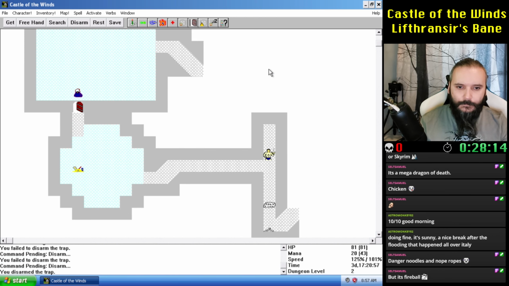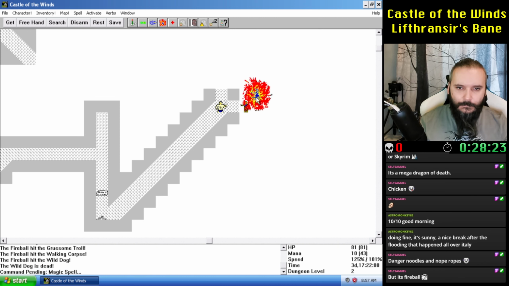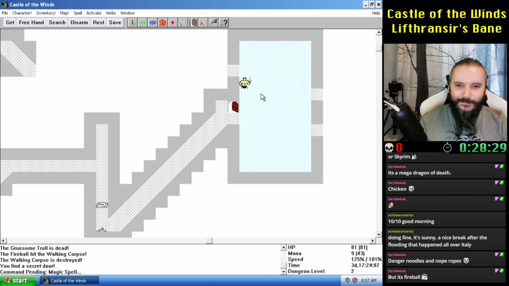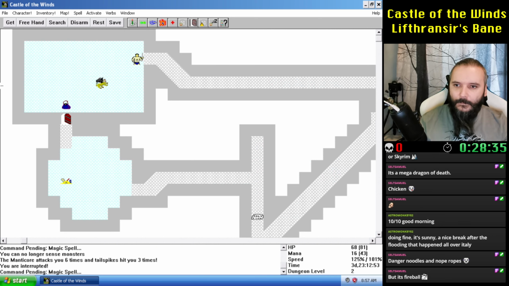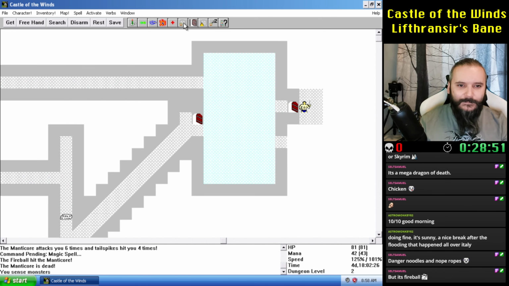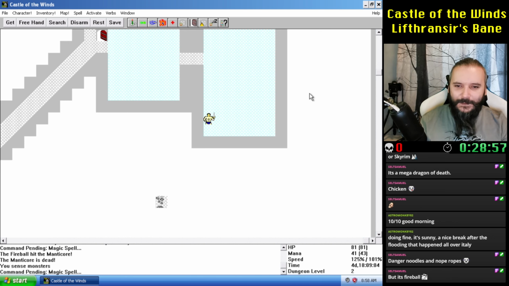Good. Okay, this spell is pretty darn good. Because it's Fireball. Ooh, a Manticore. Would you like a Fireball? What about one more? Perfect. And yes, we had the Danger Noodles and No Probes room. It's funny because we had both of them in the same room.